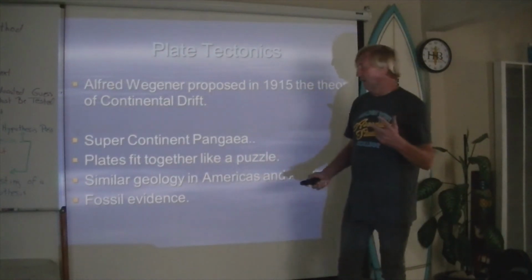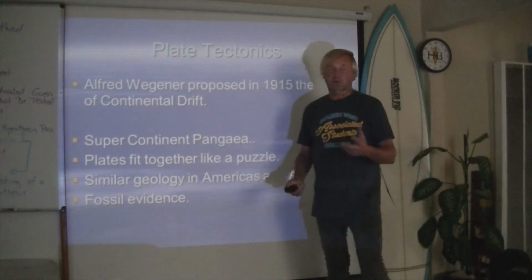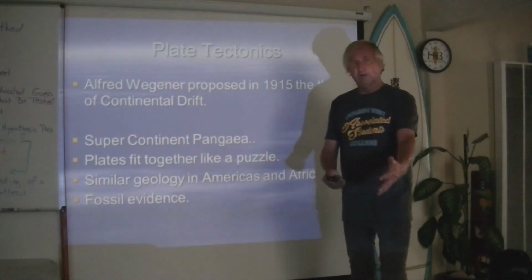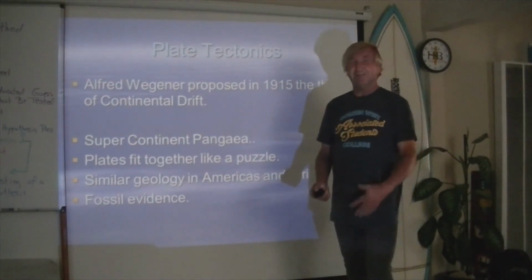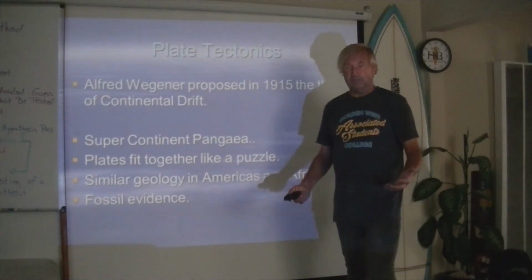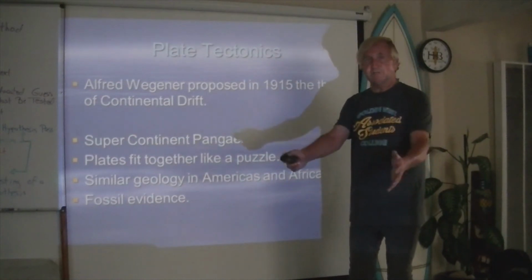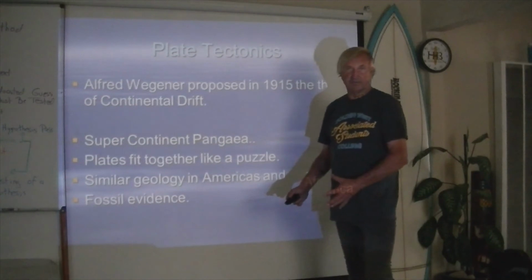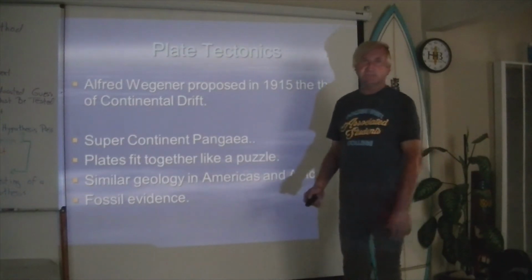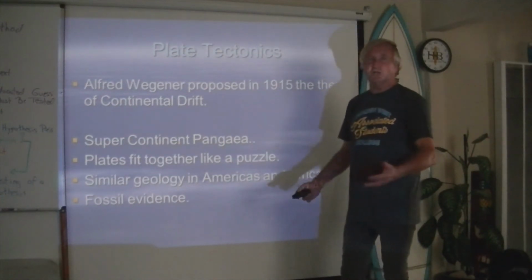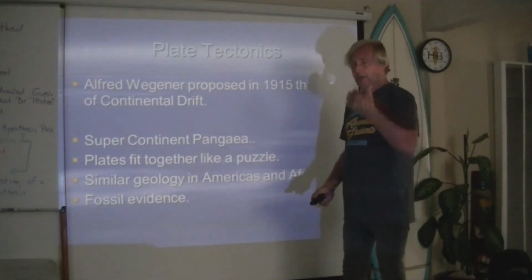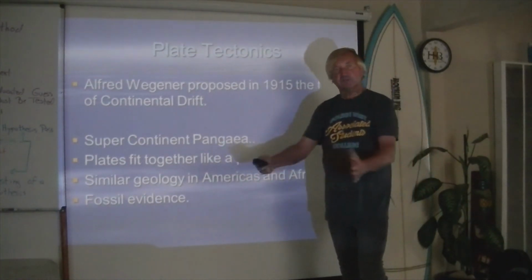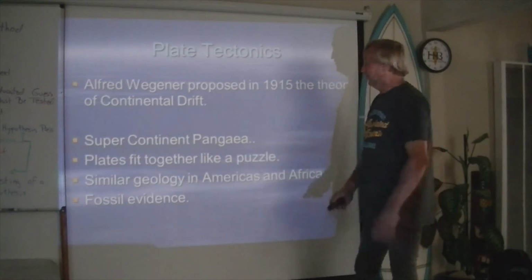Then he looked at where coal deposits were. It turns out coal is formed in a tropical environment. But yet we find coal in Northern Europe. We find it in Pennsylvania, in cold places. So Wegener says when those coal deposits were deposited, those continents were further south, near the equator. So he looked at paleoclimates. And then he looked at the matching geology and he found similarities between Africa and North America. And he says those rocks match, so those continents belong together.